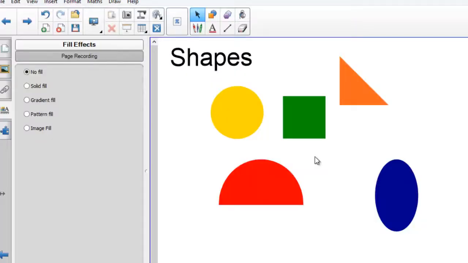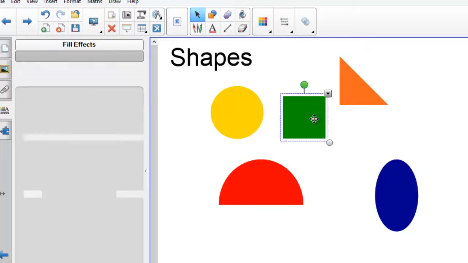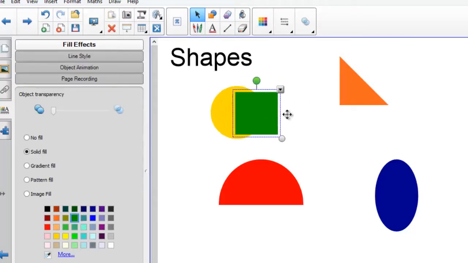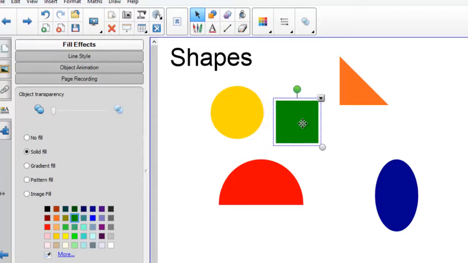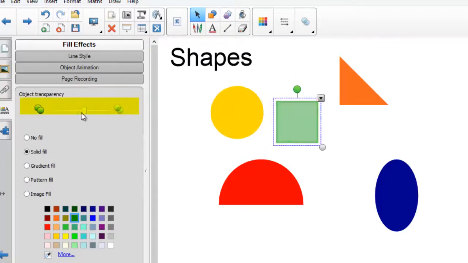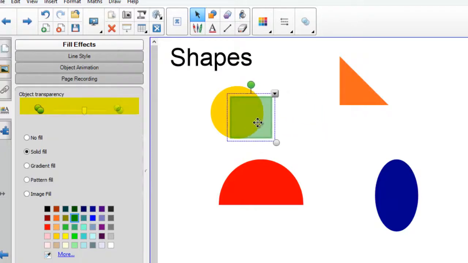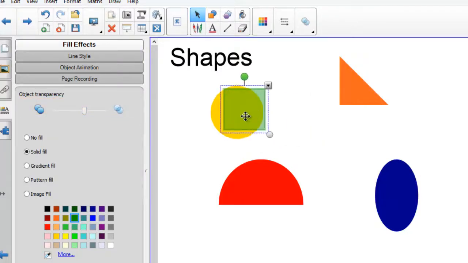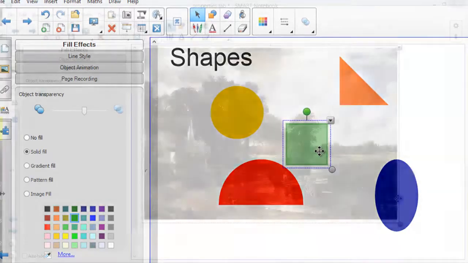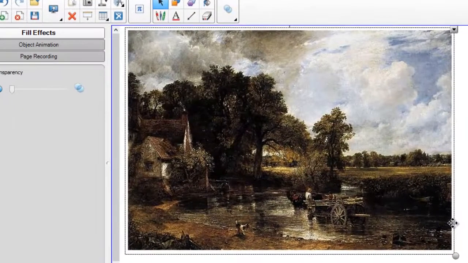The Properties tab also allows you to control the transparency of shapes on your notebook page. By default, they are not transparent at all, so they cover each other over. But if I take this object and reduce its transparency to 50%, you can see how the background of the objects below it shine through. Being able to control the transparency of notebook objects is really useful, as in this case.